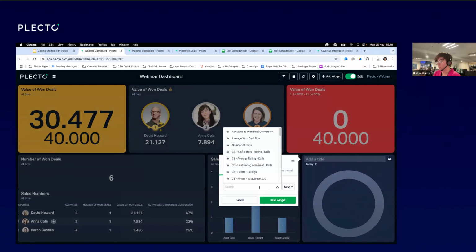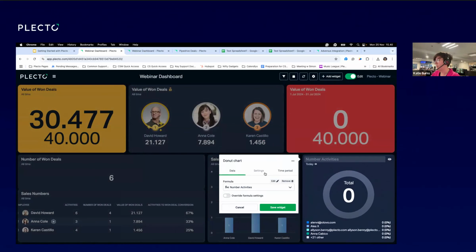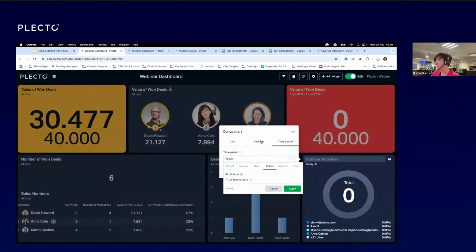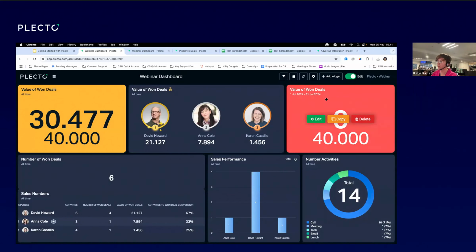So like this, very similar. We'll do the activities because I know there's a field we can use. And then in settings, you can group by, and I can change this to type, which will show me how much each kind of activity is happening. So you could break that down by industry to show the percentage and get a summary of how much activity is happening in each industry.